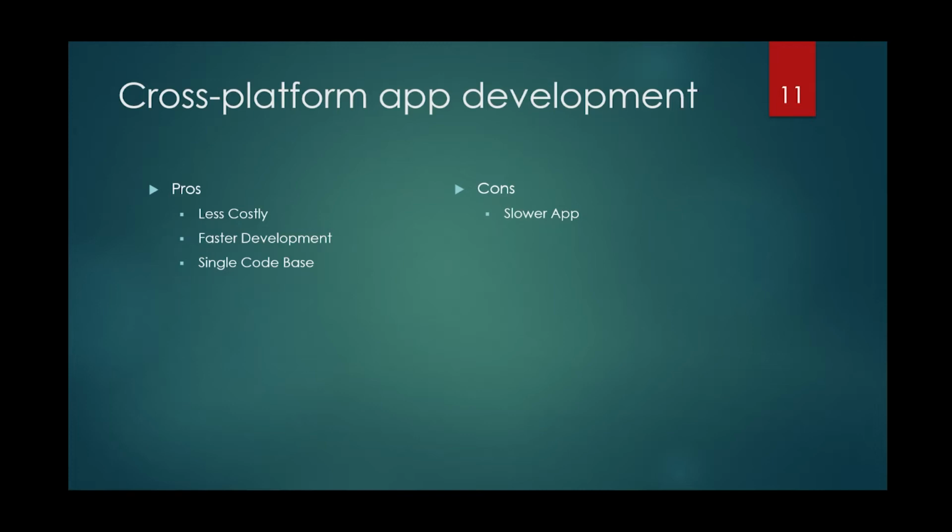But you will have a slower app. The need for an additional abstraction layer and rendering process makes the cross-platform app slower than its native counterpart. And you have limited functionality. Developers may have difficulty accessing smartphone functionalities like the microphone, camera, and geolocation. Limited UX. Cross-platform apps are unable to take advantage of native UX components.